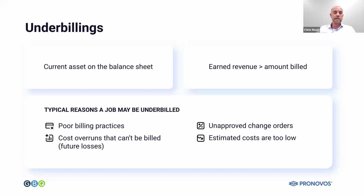Right. And so to me, as an auditor, to a surety, to a banker, what we want is just what's as accurate as possible. And I know that that's hard because I have to estimate how my jobs are going to go as an auditor too. And I know how hard that is. And I'm just dealing with labor. I don't have to add materials into that equation as well. So I know how difficult that can be.